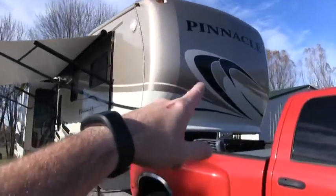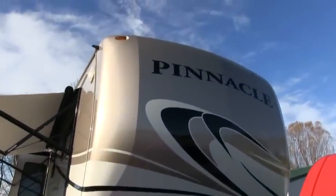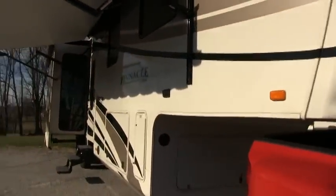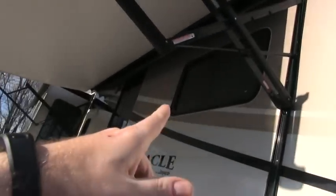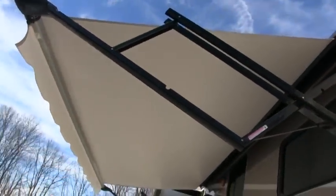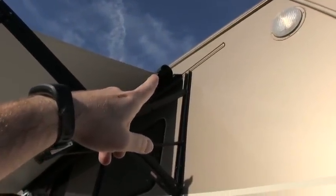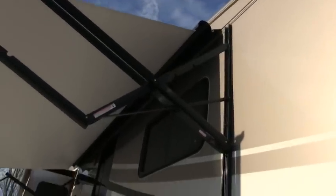Beautiful front molded fiberglass cap, easy to clean with the paint and gel coat — pretty much a power washer or just a hose will get all the bugs off. There are no decals on this coach, that's all paint. LED lights all throughout the coach — in 2012, LEDs on the rear and front were a big deal. You do have tinted windows throughout at an 80% tint, with dual pane windows. You do have the power remote awning — it's about an 18 to 20 foot awning and it is powered. It does have a weather shield so when the awning is closed, that shield protects your awning from ice and from UV ray damage in the summertime.